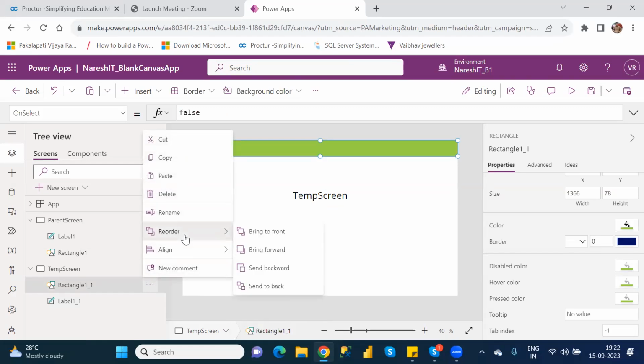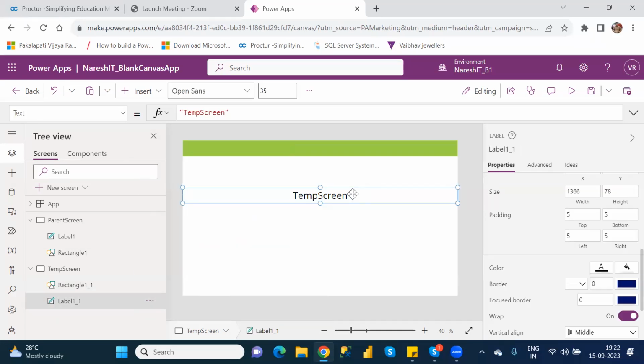See here, when I put this particular label into this one, sometimes it happens that it goes back behind the particular rectangle shape itself.